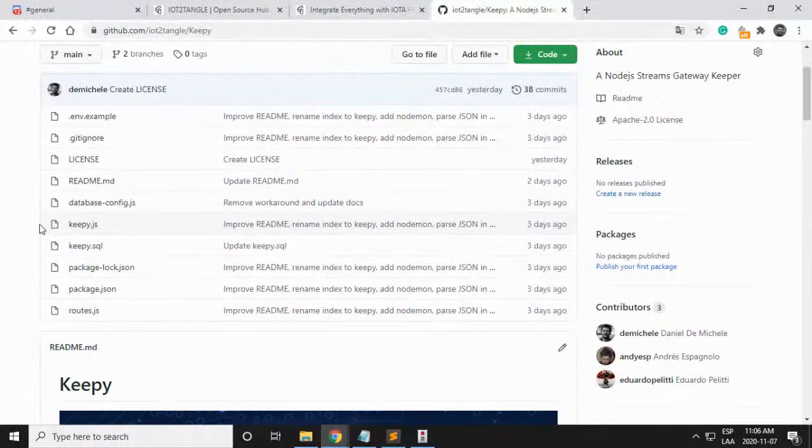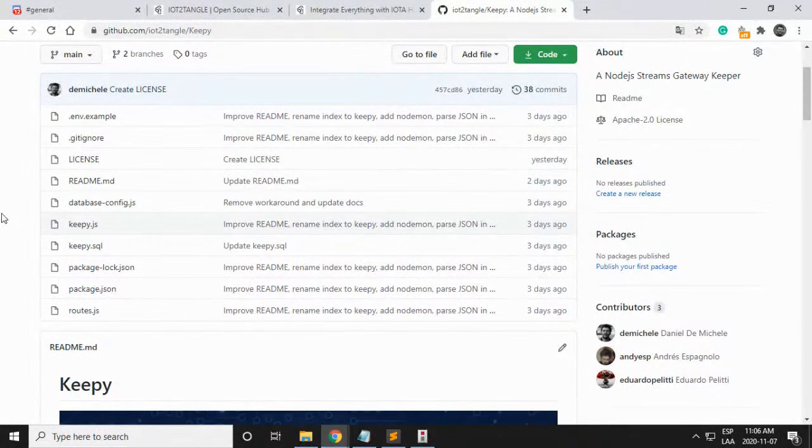But, and this is really important, you will always have the message plus the channel ID. So if you want to run some sort of validation to see if this data set you're getting from the Keepy database is actually on the channel ID, you will be able to do that.